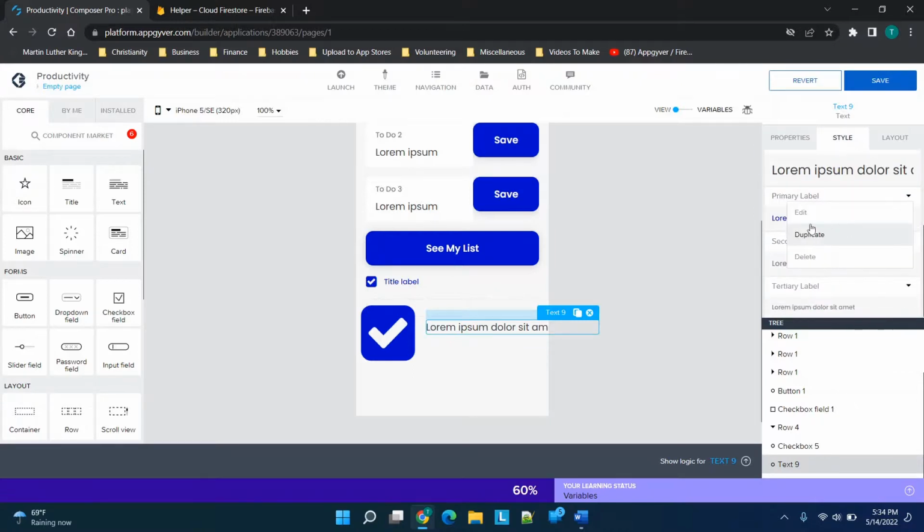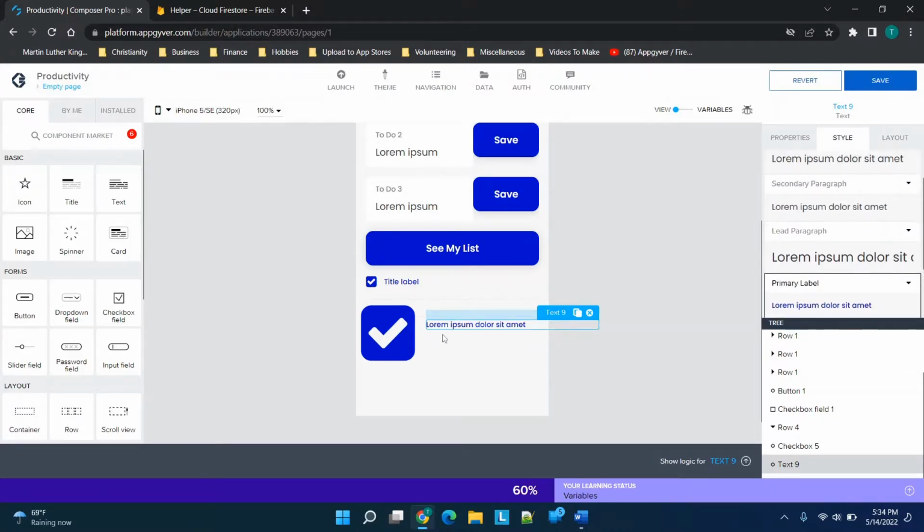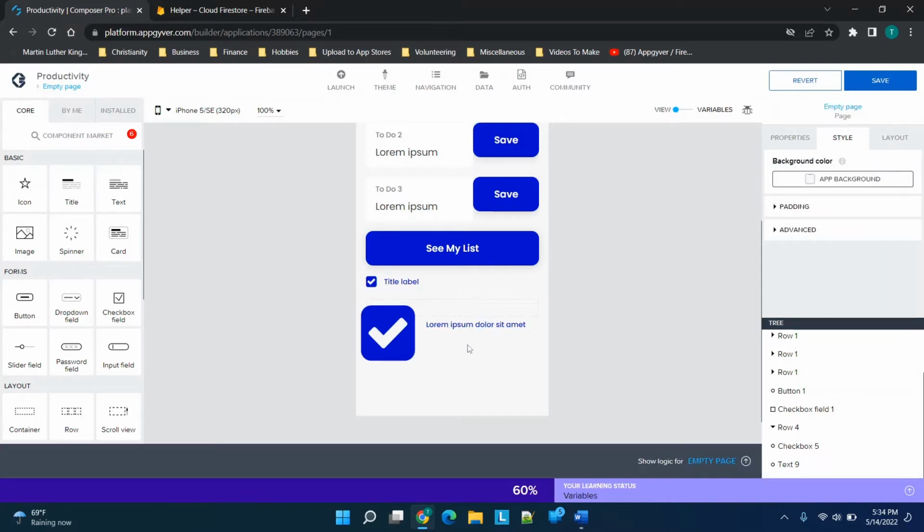And then for the properties, we could go over to Style. You'll see we have a primary label, so we could choose this one. And although this is not the best option, this is one thing to consider that's probably going to be a lot less messy than the rows, where now we have a massive checkbox and off to the right is the same blue text. Looks similar to this. You could play around with this because, again, you're going to have to choose, does pixel make sense? If you're doing pixels on different device sizes, it could look different. So you'll just have to play around with your settings and options.